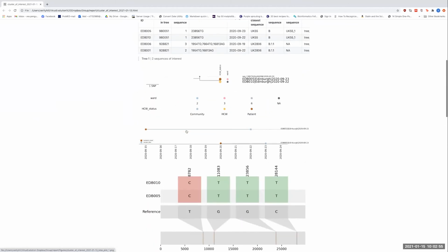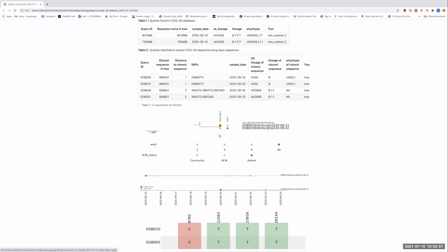The next thing is whether the patient and the doctor are connected. This is a bit more tricky. We already knew they were part of the same pangolin lineage, but we wanted to dig in a bit more and see if they were more closely related. So they are identical. They're on a very small polytomy. That gives some evidence in the pro that they might be connected.